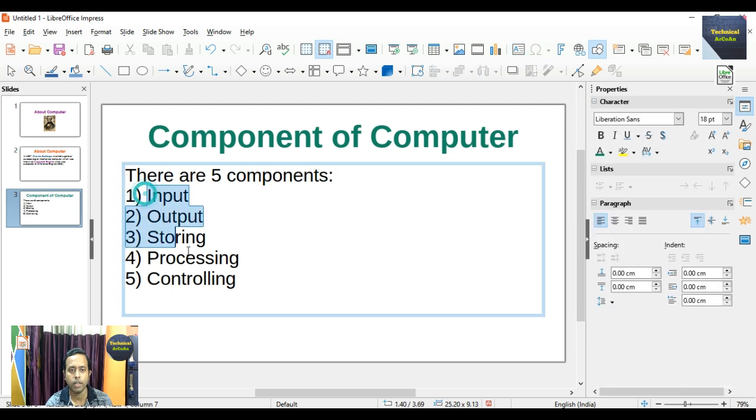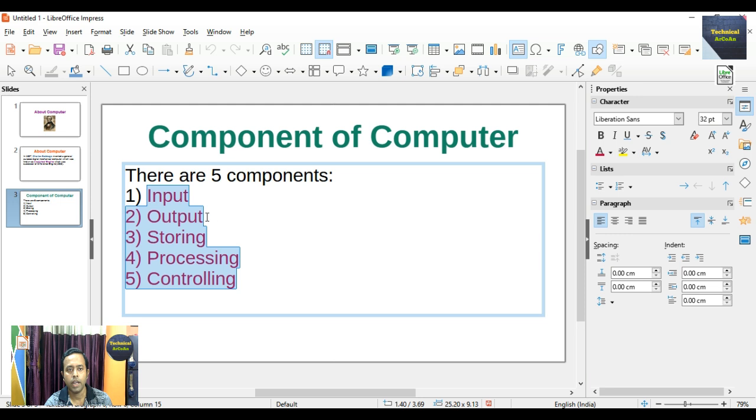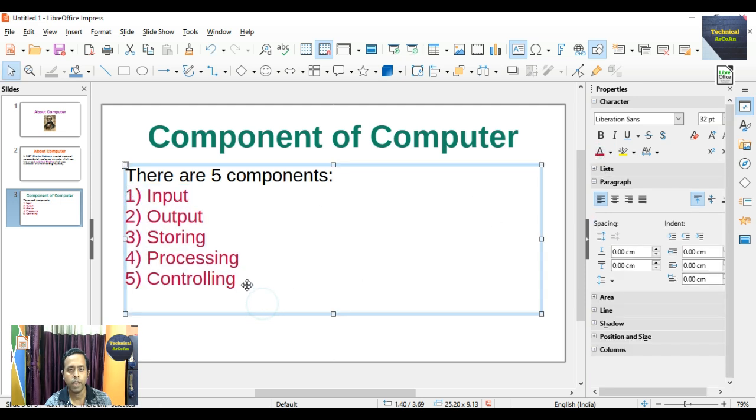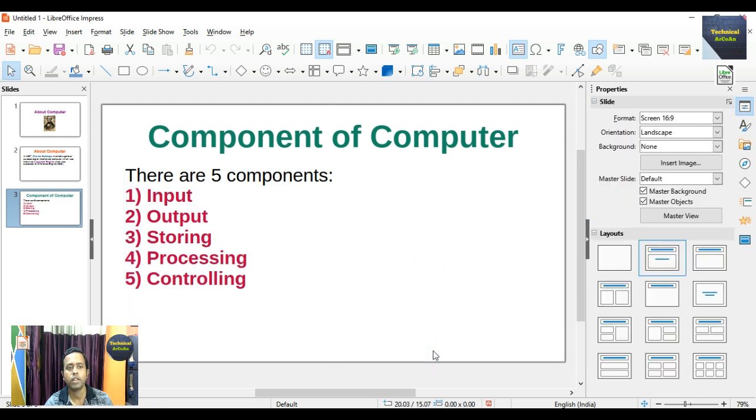So if we put some color for this computer, just select the color from there, and also choose this one for the same color and put everything in bold. Choose all and press bold, right? So this is our third slide. Now the fourth slide is the picture of the father of computer and the picture of the analytical engine, which was the first computer, right?